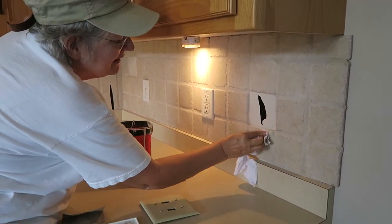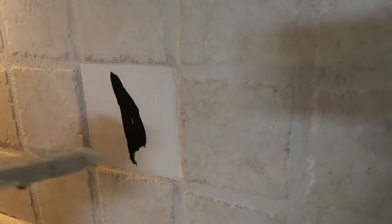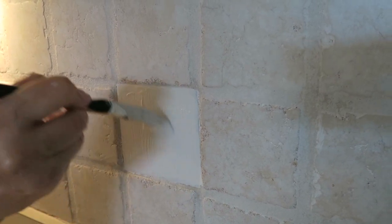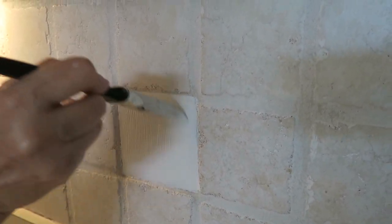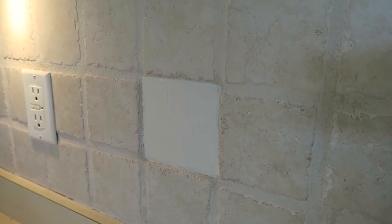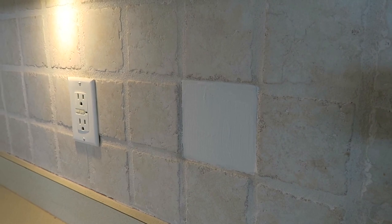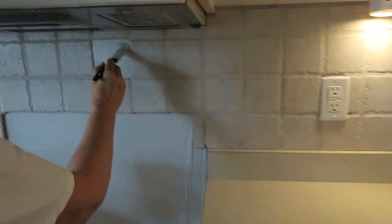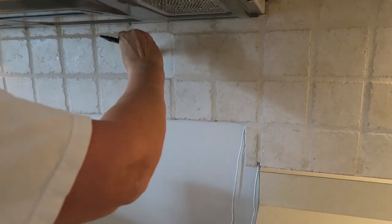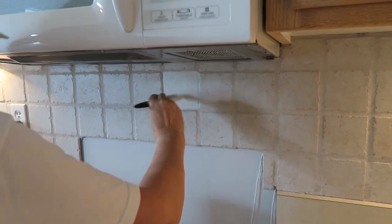I just came downstairs because mom's like, oh look at the tile, they look awesome. So explain what just happened. Well, there was like a little bristle in there and I was trying to pick it up and it just went berserk. Here's the problem - these tiles are like a bathroom tile, really shiny. I tried to scuff them up with sandpaper but they just wouldn't take a scuff at all. Once it dries it'll probably be fine, and I'll keep the paint on hand so if it does ever peel off I can touch it up. It probably will peel off over time, but honestly I'm going to end up redoing the backsplash at some point anyway. This just makes it aesthetically look a little bit more pleasing. It's a temporary fix.